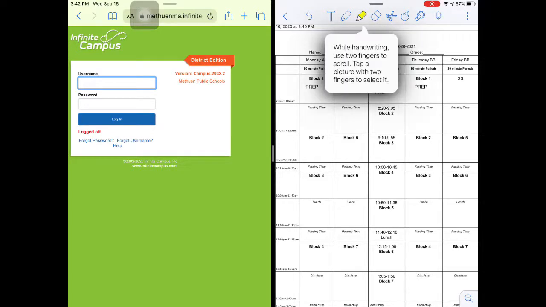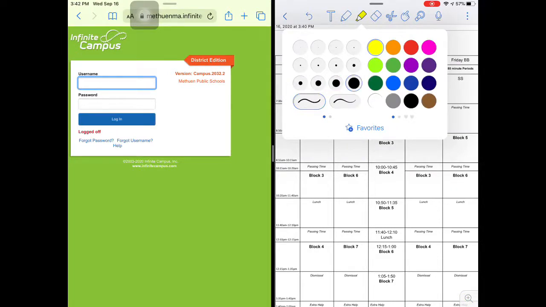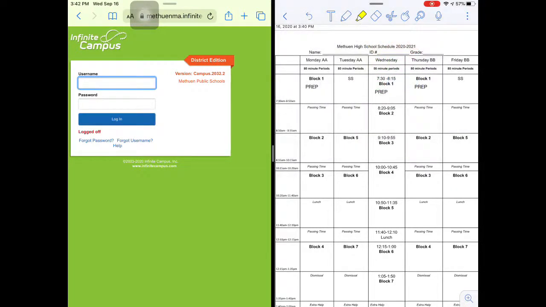So we can use the highlight feature. So I'm going to take the yellow and I'm going to make it nice and big. Okay. And I'm going to highlight my block 1 box yellow over here. And then over here, and over here. All right, so feel free to color code how you wish, really make use of this schedule for yourself. But I am going to be asking that you send it back to Google Classroom as an assignment so that I know that you understand how to use Notability.